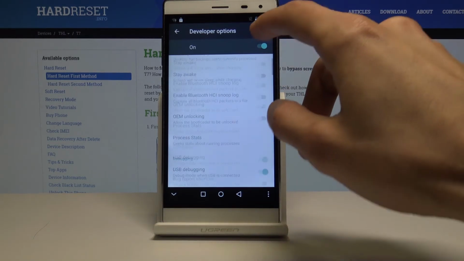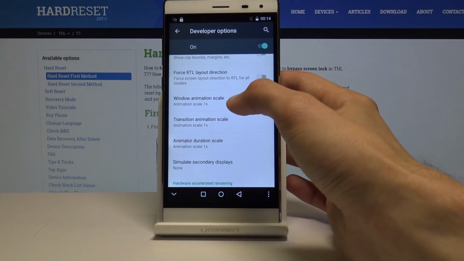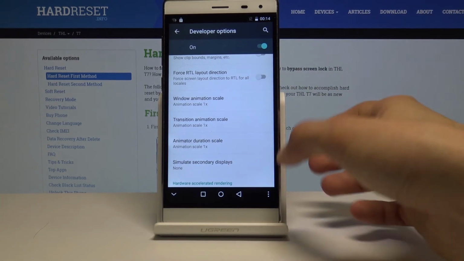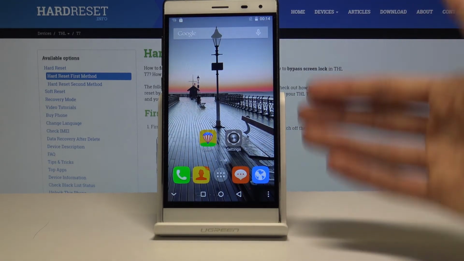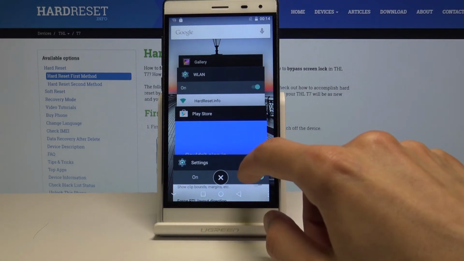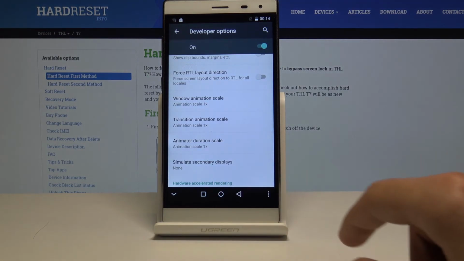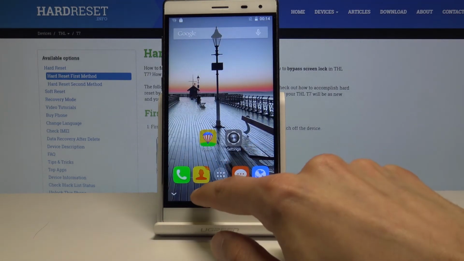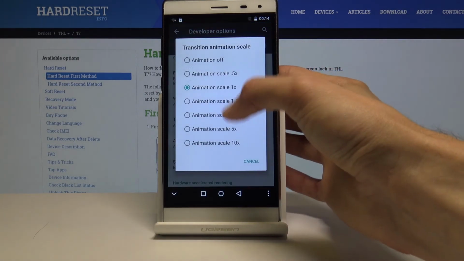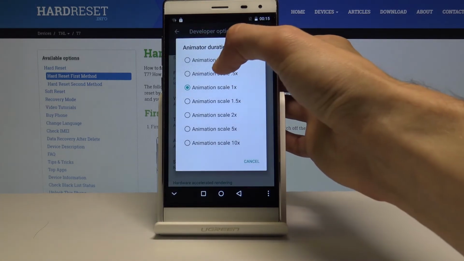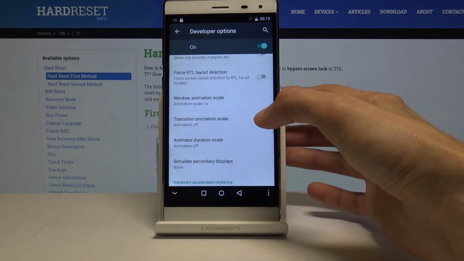And from here, what you want to do, in my opinion the best thing, is to reduce the animation speed and scale. So as you can see, if I close this, it has a little minimization effect, or kind of like it slides down. And when you open it, like so, it kind of lifts back up. If you close it, I think it does the same thing. So for instance, I reduce this to off. Now it will not have any kind of animation. It will just pop in and out.